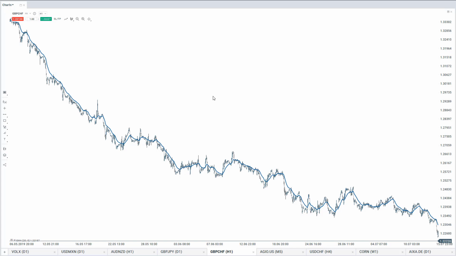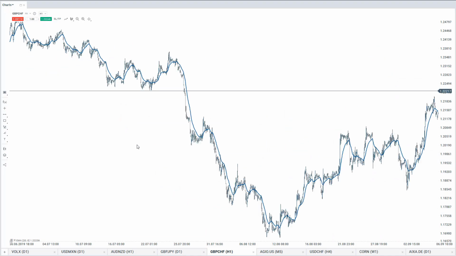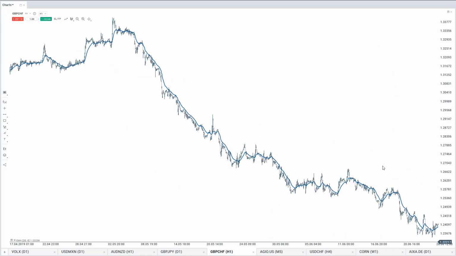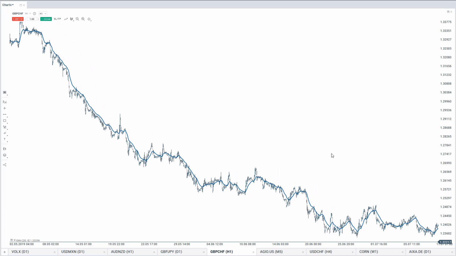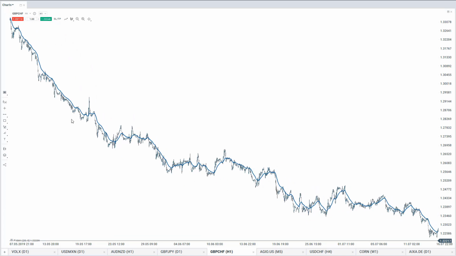So Pound Swiss, it's been in a bear trend for quite a long time. Most recently it started to create some change in the bear trend. It's now got more of a two-way side to the market. On a short-term basis, it is bullish, but while in this bear trend, I want to show you something here. We talked about combining it with breakout structures.